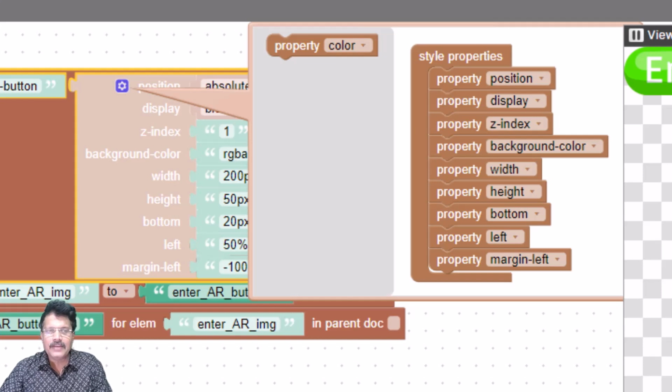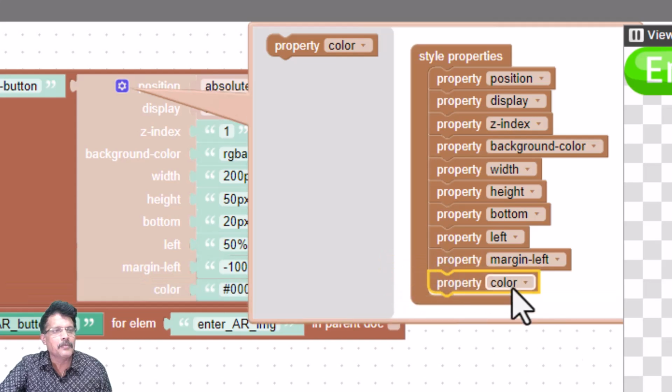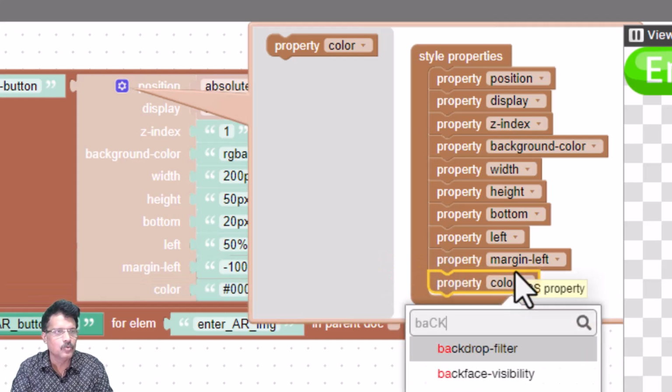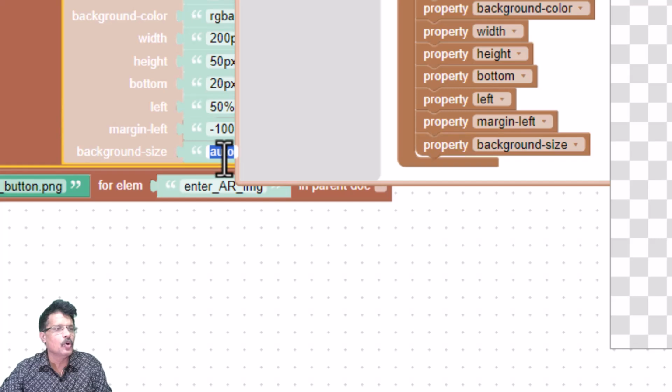So on the left hand side I want minus 100 pixel margin, so that it will be exactly at the center. Next property I am going to drag here, and I am going to set the background size. I will set background size to 100%.